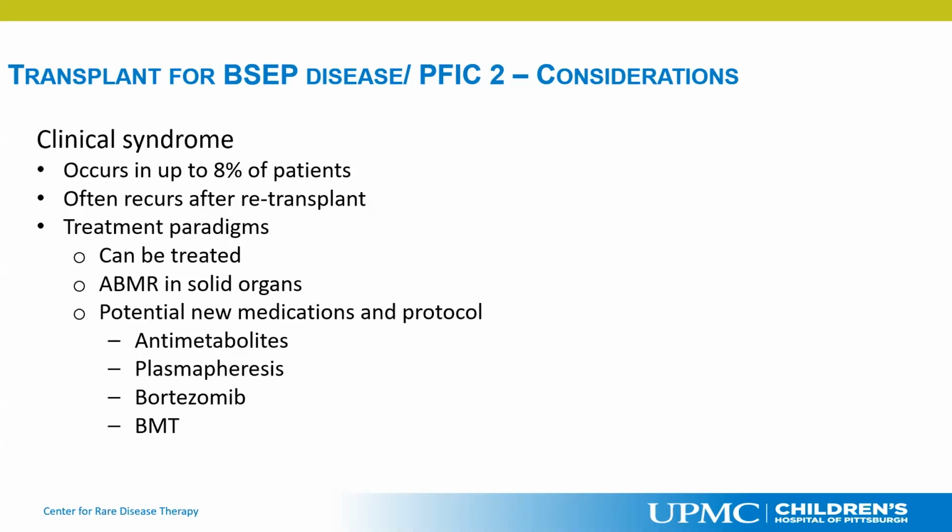And so unfortunately, that BSEP protein is going to be very similar in every patient that has a normal BSEP. The only patient that wouldn't have a normal one would be somebody that had PFIC2. And so these do recur after retransplant. There have been patients transplanted 3 and 4 times for this. But it's important to realize that there are things that can be done. And so there is an accumulation of data over time about these diseases and about this issue.